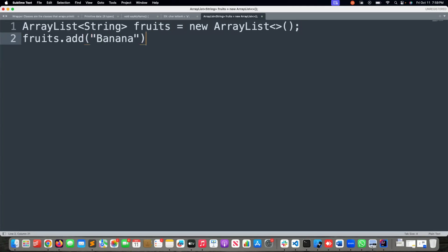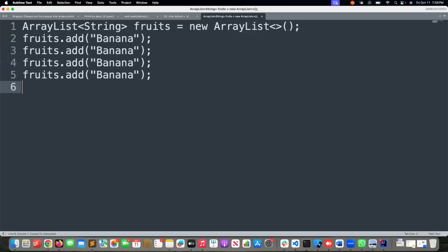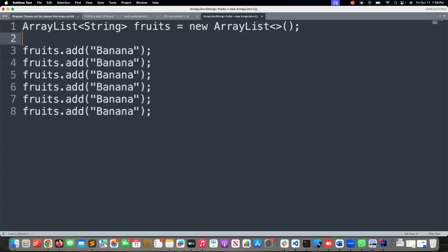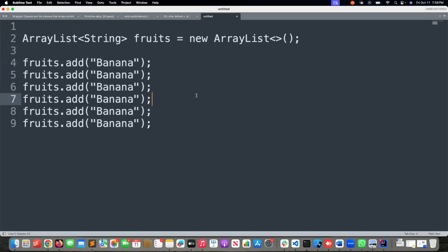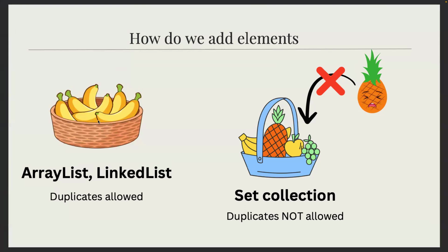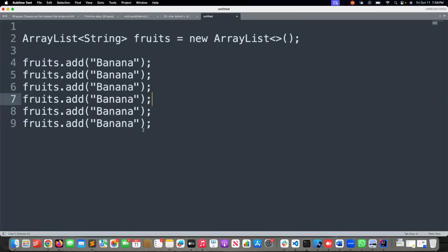Fruits add banana. So I added 6 bananas to this fruits array list, and that's exactly what's happening here. I have 6 bananas, and duplicates are allowed, that's fine.